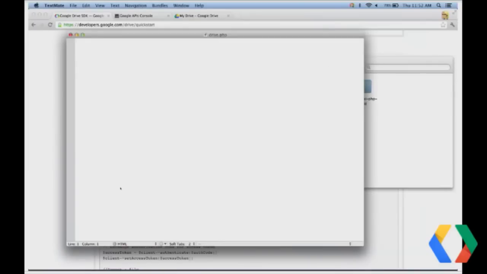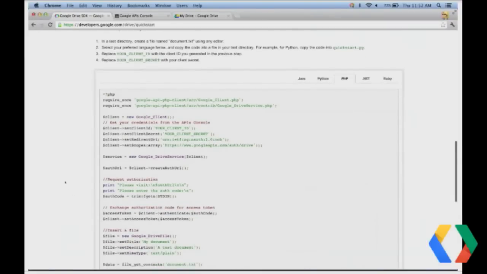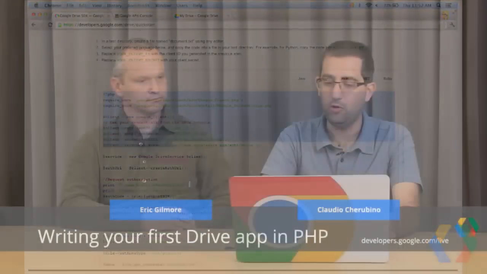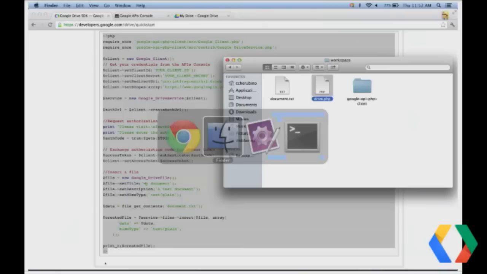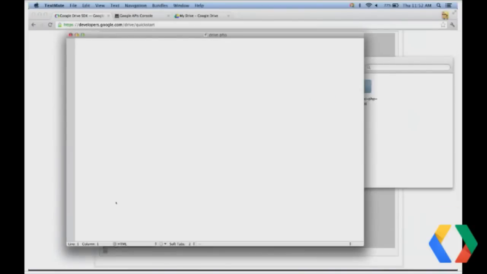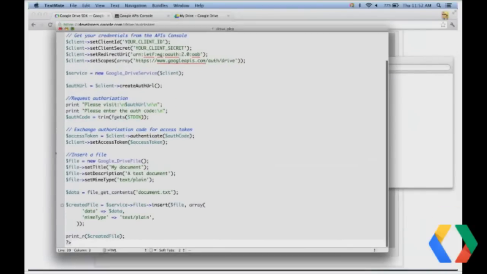So if you want to get started quickly, you can just go to this page, take this code, and copy it into your file. And then we will try it, and then I will explain line by line what's happening on your computer. Right. So let me copy that into my file. Let's make this bigger.